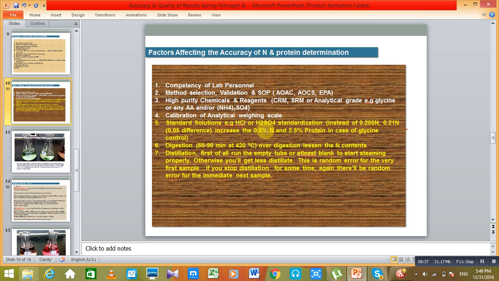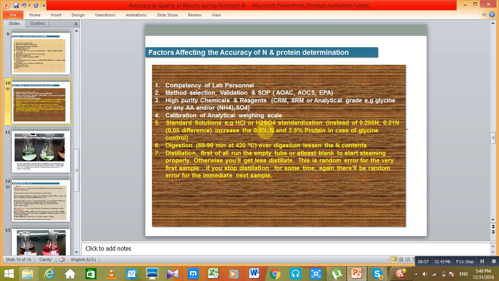If you have not standardized your acid, even a difference of 0.05 would make a difference in nitrogen and protein concentration, as shown in this slide.